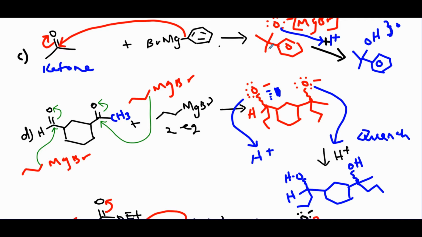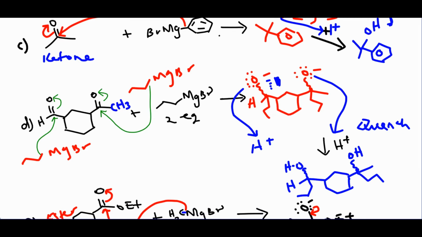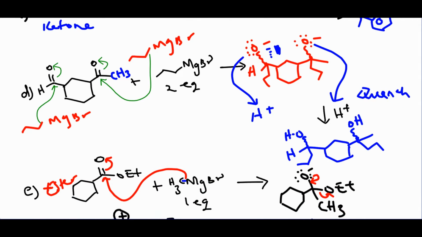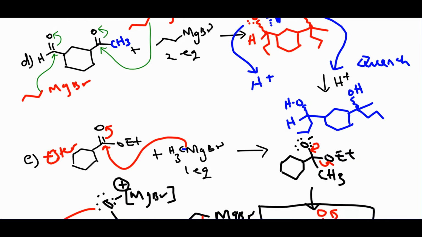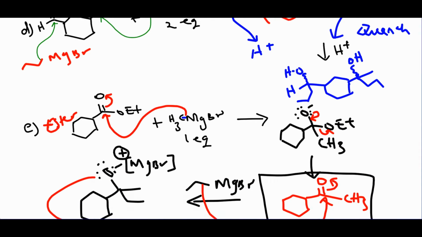The carbon here is symmetric, this carbon here is asymmetric. So we are attacking that carbon to get a secondary alcohol on this side, and this carbon of the ketone to get a tertiary alcohol this side when the reaction is done after quenching. Okay, so you should know that the Grignard reaction can happen more than once.